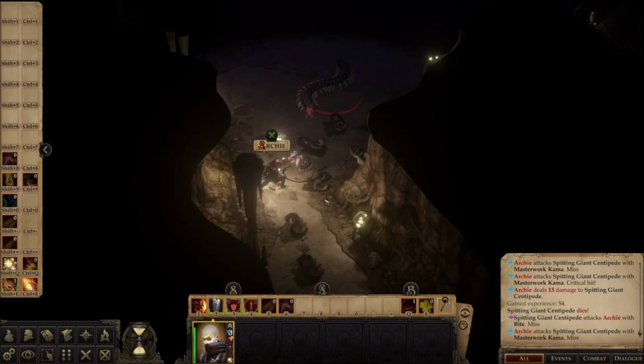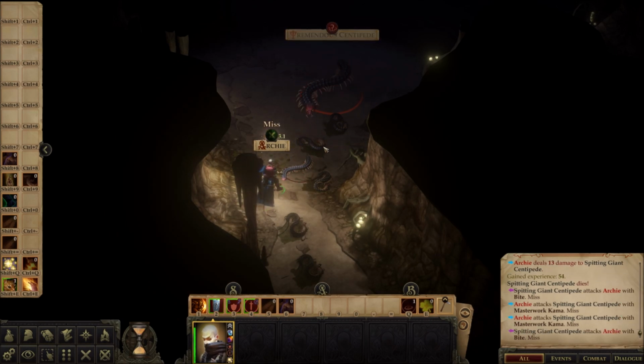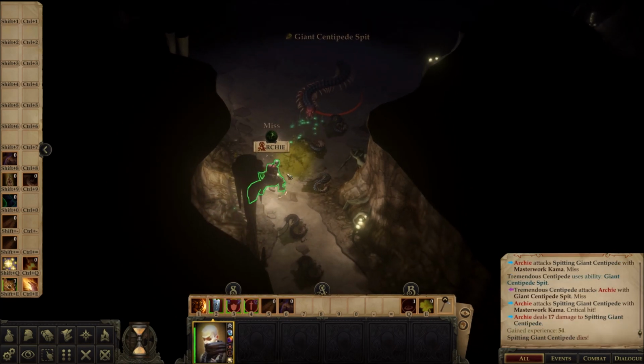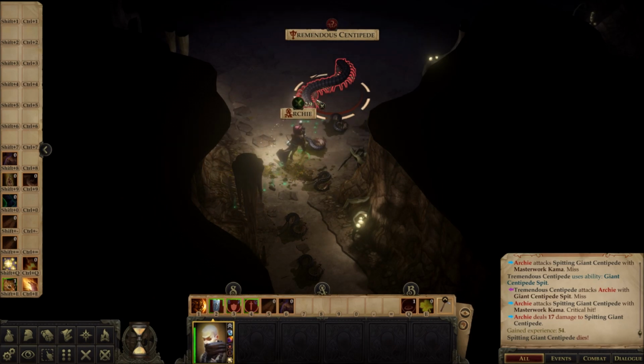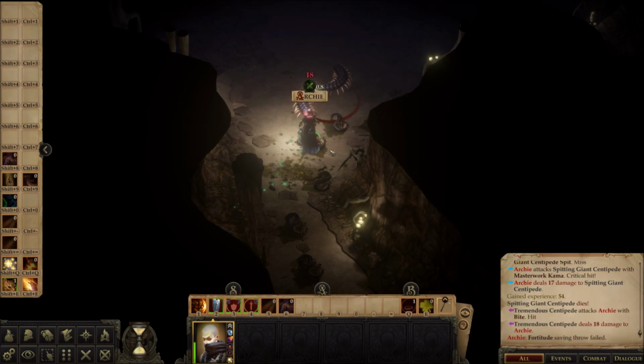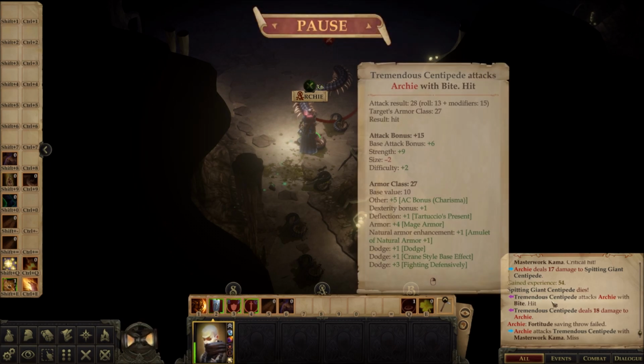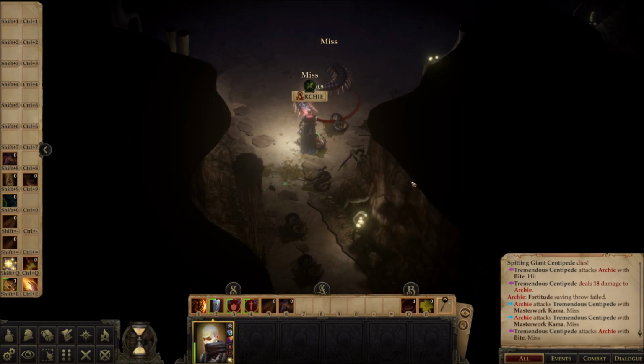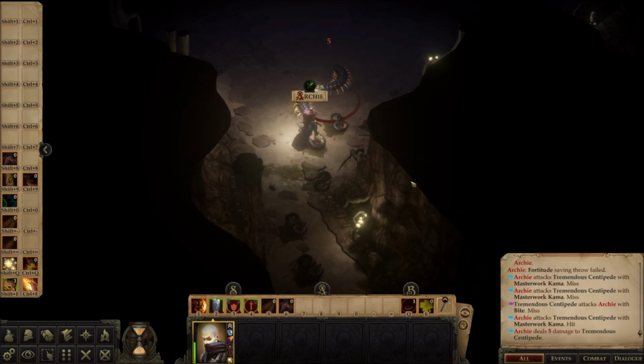Now that I think about it, you hide behind these little spitting doofuses and just shoot him with, like, Ray of Frost and stuff. I don't have that ability. A calculated risk. Alright, Archie. How hard was that hit? 15? This is going to be a fight. This is rough, son. Rough.